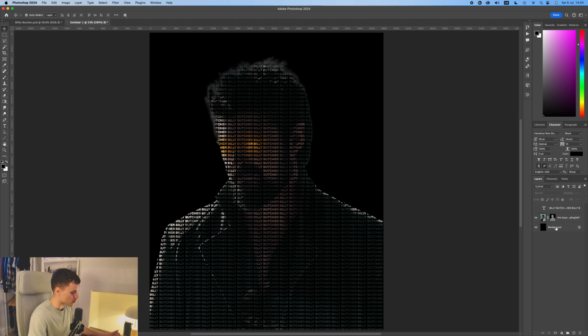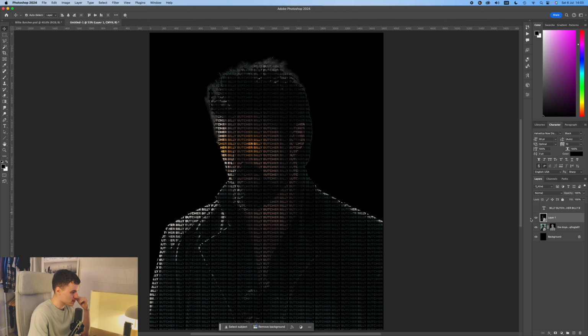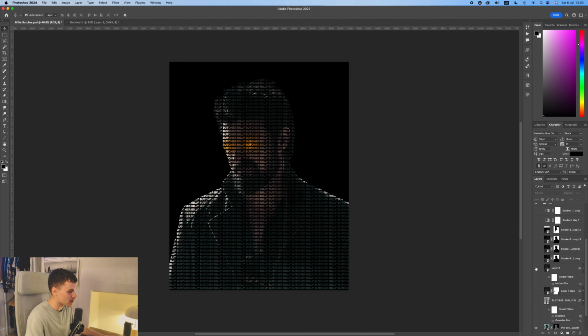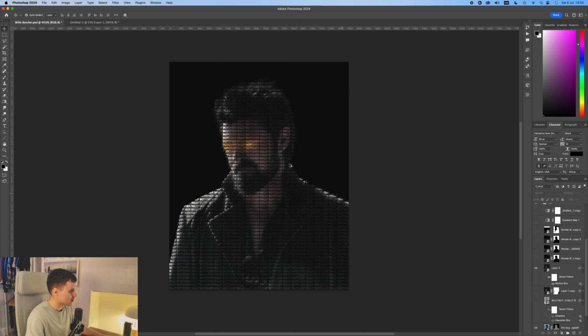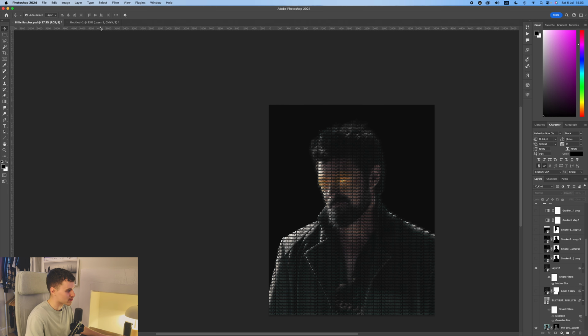Okay, so the next thing I'm going to do is use Command Option Shift E. This is just going to create a layer of everything that's on the canvas right now. And now I'm going to convert that to a smart object. The reason I'm doing this is because I want to create a blur effect. Similarly in this original, you see when I hide and reveal this layer, there's a motion blur and it just gives it a little bit more detail.